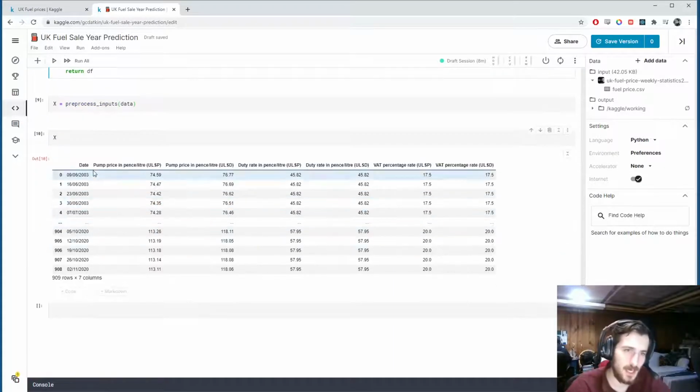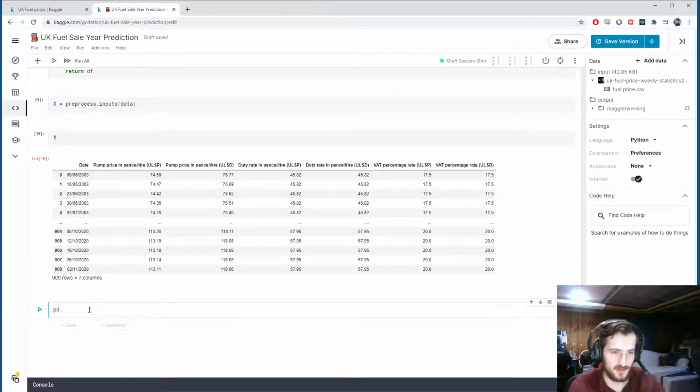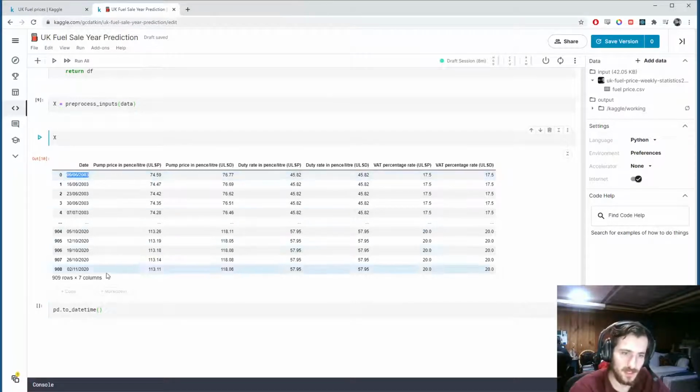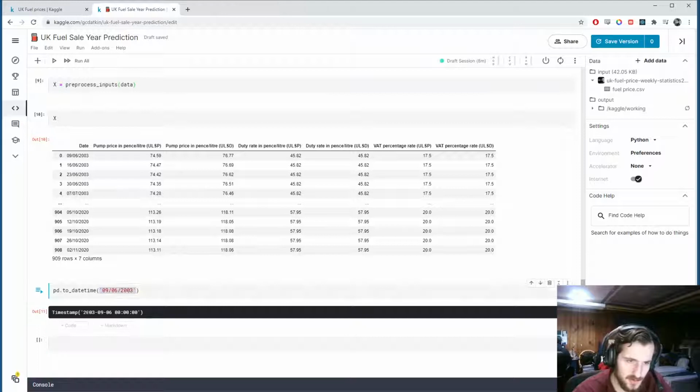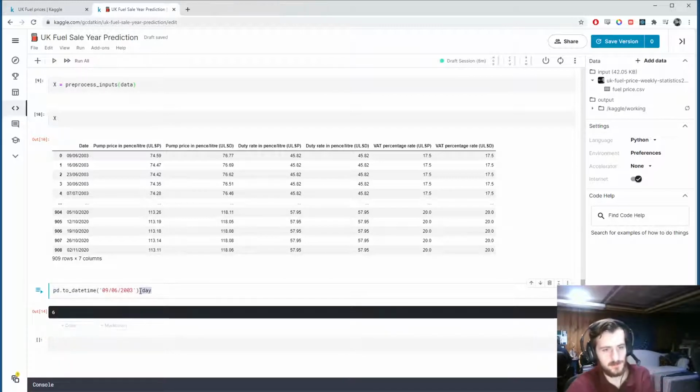And to do this, I'm going to use a pandas function called to_datetime, which will convert a string into a datetime format. I'm not sure if it'll work on a string alone. Let's see. Yes, it will. Okay. So it takes a string and turns it into a datetime object, which we can then use .year to get the year, .month to get the month, and .day to get the day, which is very useful.